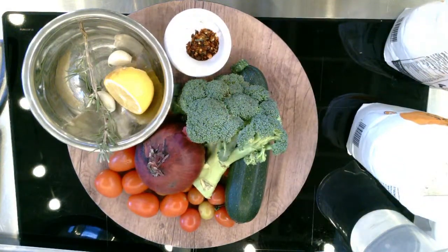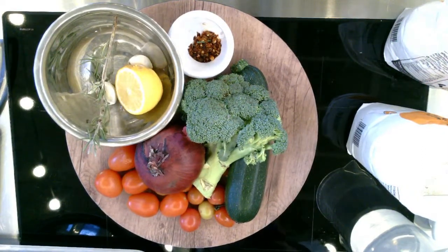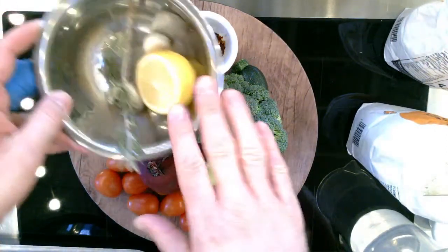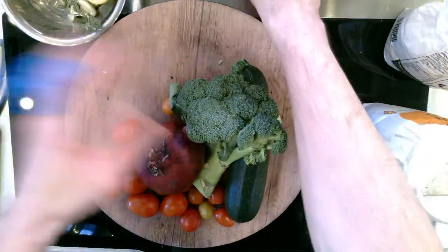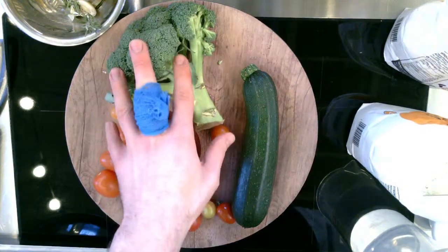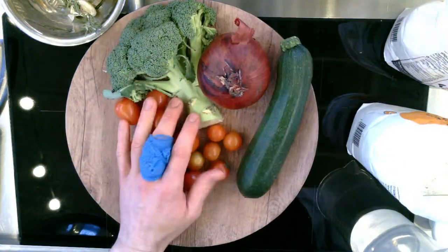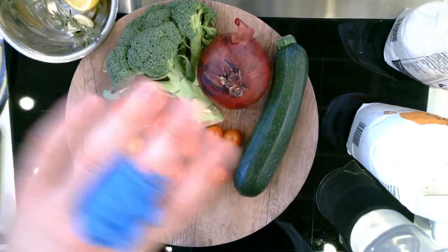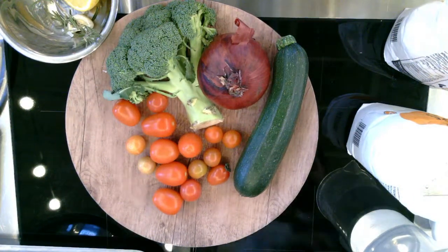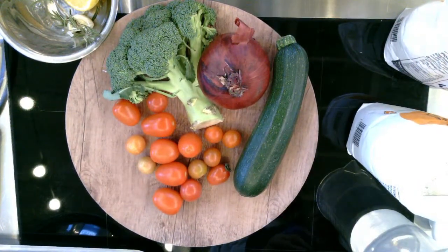Kelton's got a question — Mimi asked, can we use plain flour? Plain flour is okay to use. It just might be a little bit more crumbly, that's all. So our marinade is garlic, rosemary, lemon, and chilli. And then we've got for our roasted vegetables a really nice selection today: broccoli, red onion, courgette, and a nice handful of cherry tomatoes. If you've got anything else — perhaps a sweet potato or other vegetables — absolutely fine. Everything will taste good in this roasted vegetable mix. Some of you might be questioning why I've got a nice big blue plaster on my hand — I cut the back of my finger the other day. I'm okay, still have my finger in place!